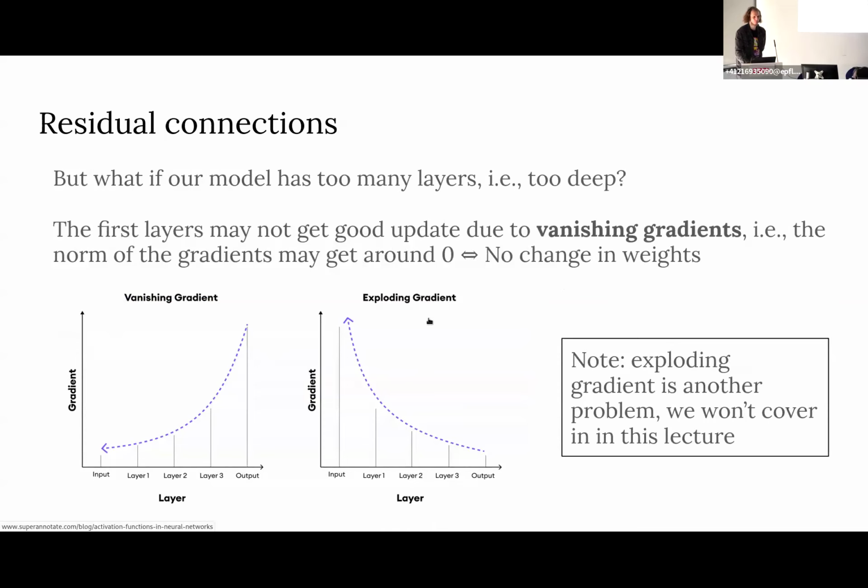There is another problem called exploding gradient. We won't cover it, but it's a vice versa thing, where your gradients become larger and larger all the time. One way it can happen, for example, is if you forgot about optimizer.zero_grad, which we covered yesterday, and you accumulate your gradients all the time, and they become larger, larger, and larger, and they die.